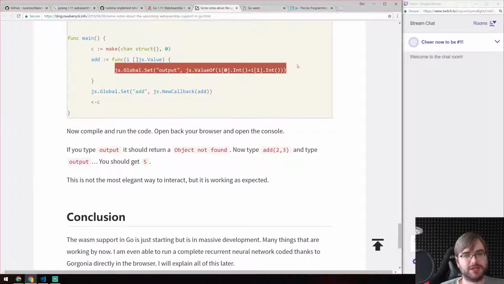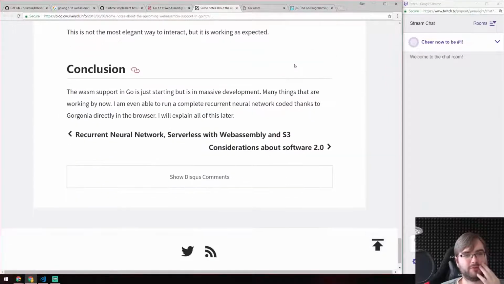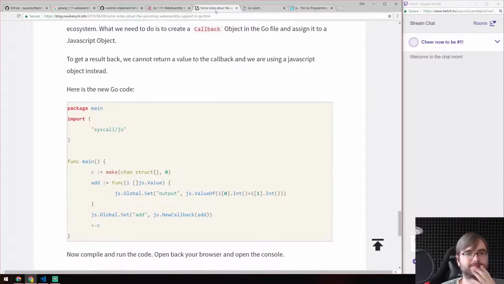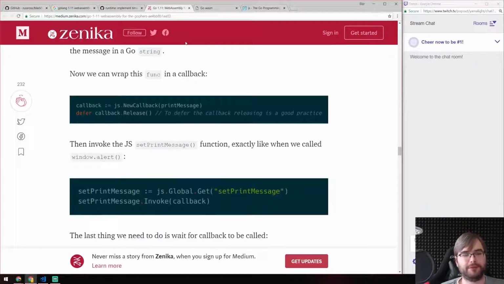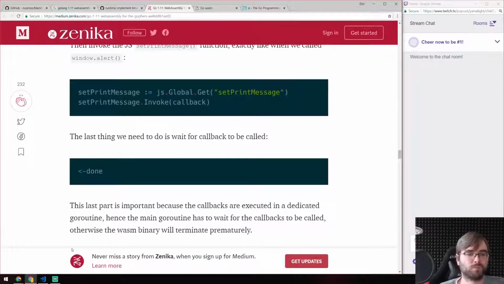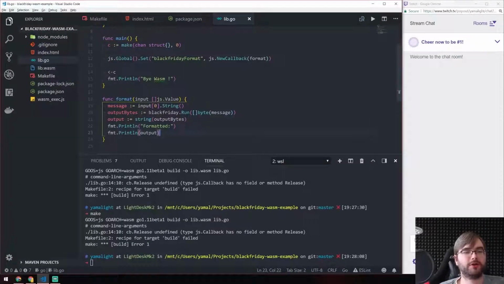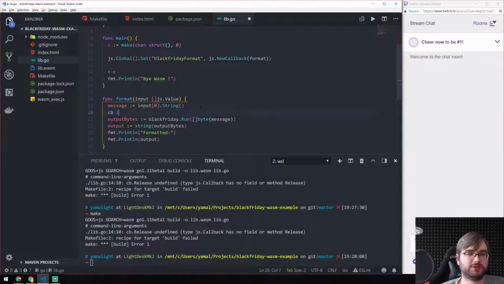But yeah, in this case they just set a global variable, which is not that nice. Come on, there's got to be a better way. Although, I mean, we know that it already works and it's formatted, right? So let's try to say, okay, we got the input from 1 and it's going to be callback. Can I do this? I don't know. Is that valid? No, it's not.